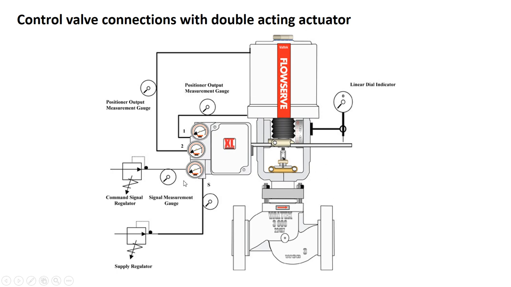Most positioners have a configuration of three or four gauges: one for supply, one for the input command which is the 3-15 PSI pressure signal, and one for the output itself. The output can range from 0 bar to 6 bar of the input — so it is not 3-15 PSI. The 3-15 PSI is just a control signal. The actual air pressure flowing to the actuator equals whatever the actuator specifies — very large control valves may require 10 bar or 6 bar. The positioner takes that 3-15 PSI or the 4-20 mA signal as a reference and outputs a supply specific to the actuator type, corresponding to the percentage you want the valve open or closed.